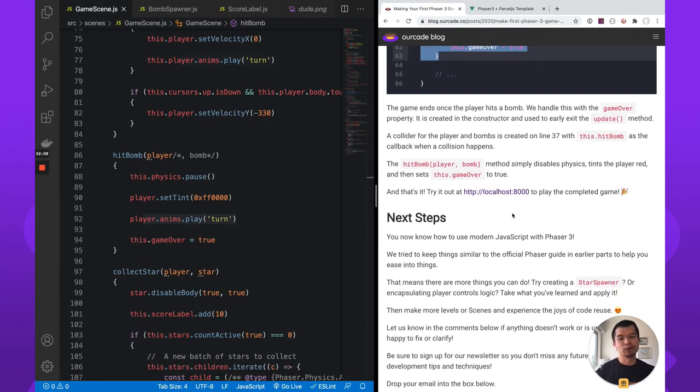And that's it. So that was using Phaser 3.50. Now we're using the beta 10 version, that may be the last one, unless there's some more bugs that the Phaser team are working on that may be resolved in another release. But otherwise, Phaser 3.50 should be coming out soon, or may already be out depending on when you watch this video. So this was the beginner's guide to using Phaser 3.50 to make the game. This is the getting started guide.